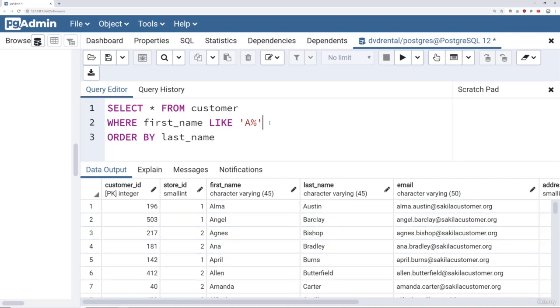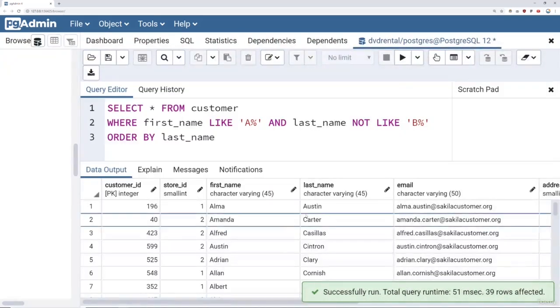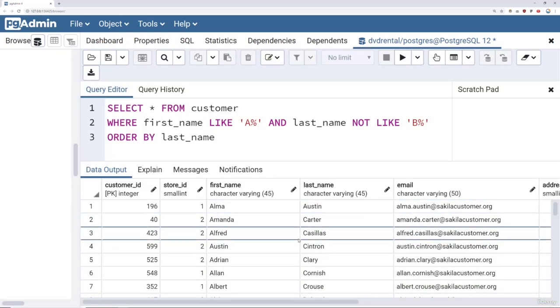Well, I can begin adding things. So where first name is like A%, and then we can say something like AND last name NOT LIKE, and then we'll say starts with a B. So we go ahead and run this, and now I can see I got rid of those people that had a last name that started with a B, and yet retained everyone who has a first name that starts with an A. So you can begin to create really custom patterns for whatever you're looking for with just these wildcards. So keep in mind you always have the percent sign and the underscore available to you. Percent sign for a long sequence of characters, underscore just for a single replacement character. All right, thanks, and we'll see you at the next lecture.